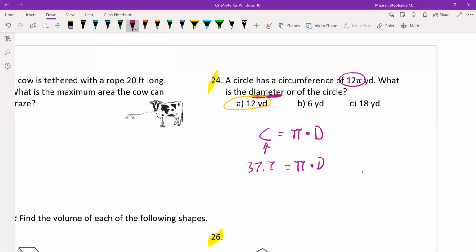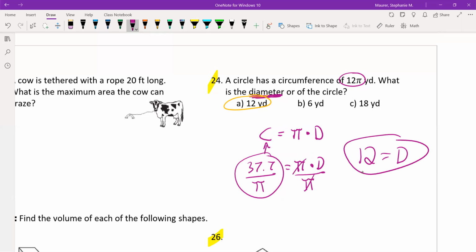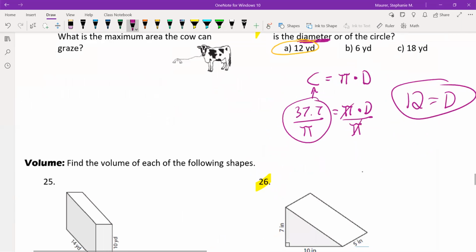Well, we need to get diameter by itself, and we have pi. So it's pi times diameter. How do I get rid of pi? You would just divide it over. In which case you would want to find 37 divided by pi, which should give you approximately 12 as your diameter. And now you have your answer. So if they give you the decimal version, you are going to need to divide both sides by pi.